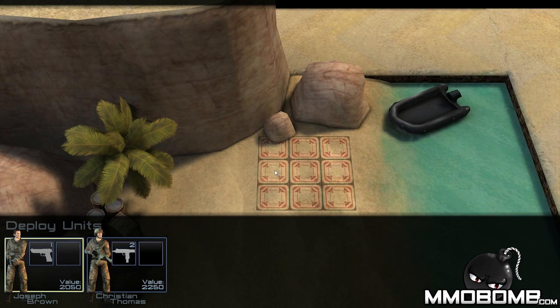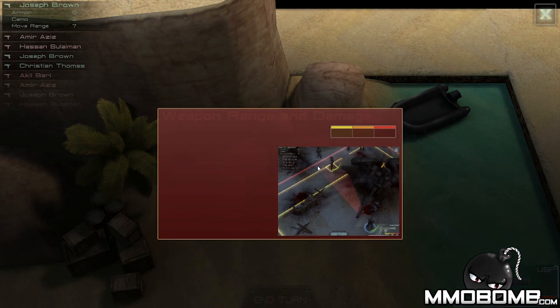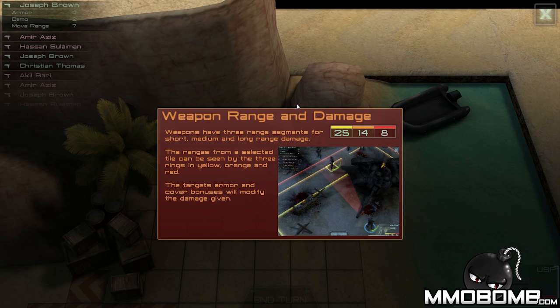So we click here, and we should be able to deploy this unit I have selected onto there, and then we select this other unit and deploy him, say, here. Obviously, as you get more of these units, you will be able to have additional units fill up those boxes, and you can move them together. But right now we just have 2, and one of them only has a USP pistol, which is a little bit disappointing. So here we've got weapon range and damage.